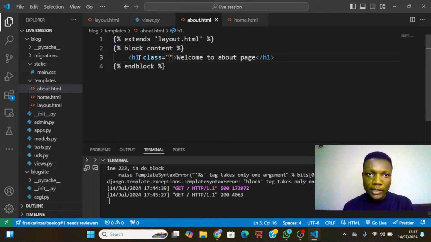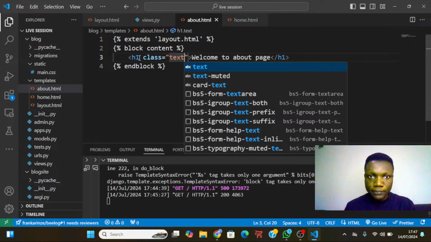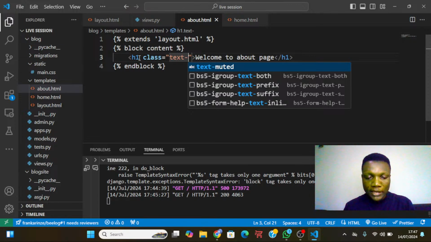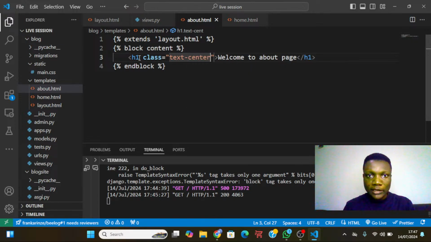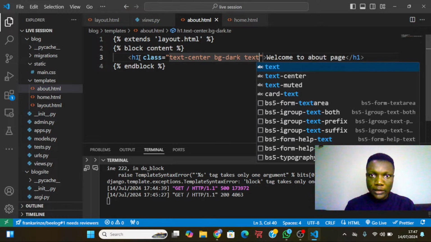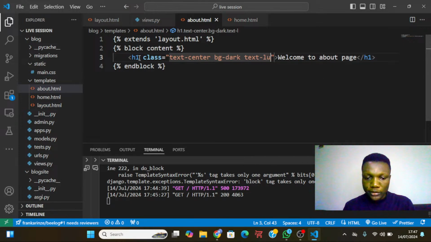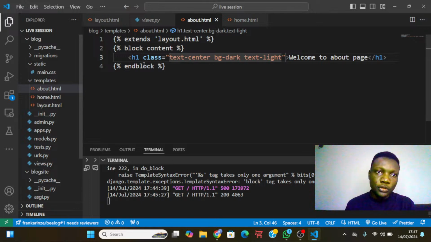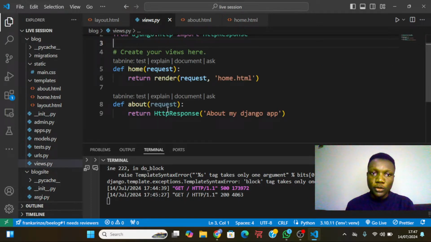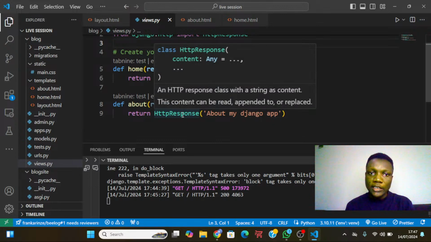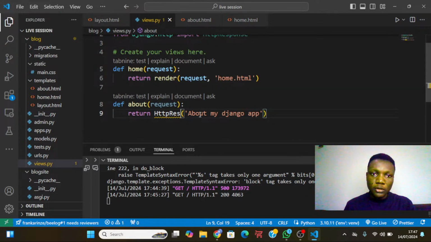So let's say class text-center, just to align the text to center, and let's say bg-dark and text-light to give it a background. Just go to our views.py to return, instead of returning http response, we now return render.